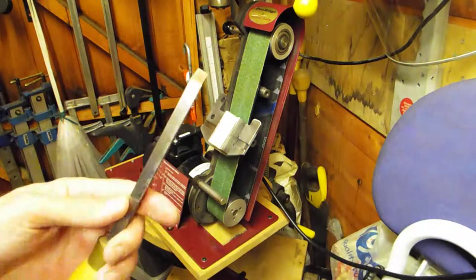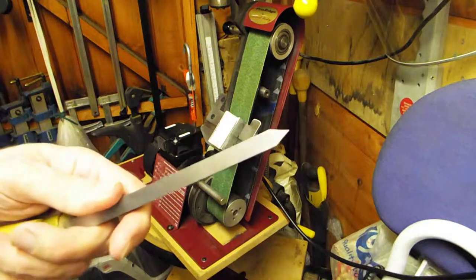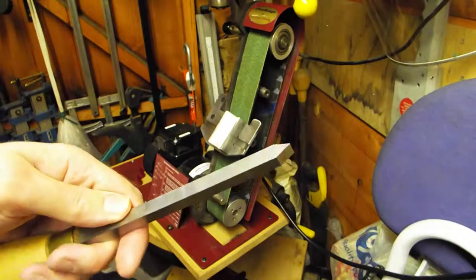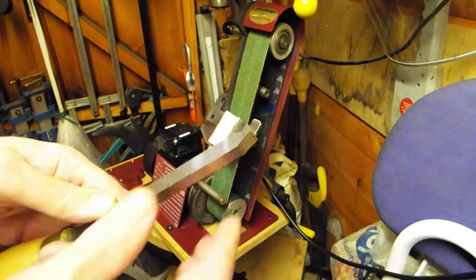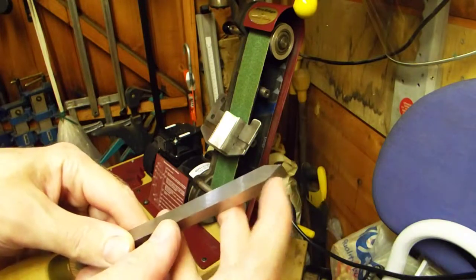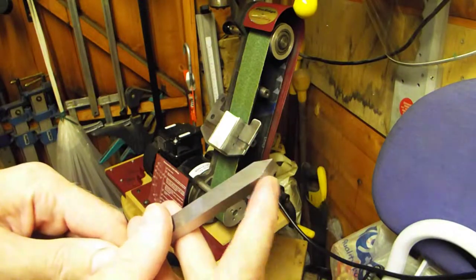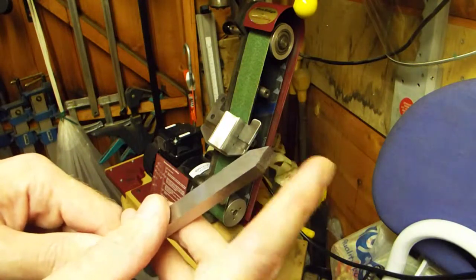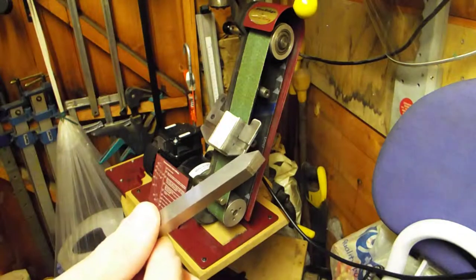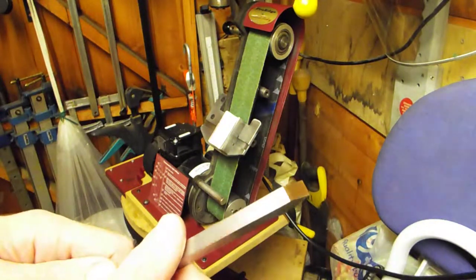This time in this video we're going to sharpen this parting tool. It used to be a bedan, but I turned it into a parting slash beading tool. It's previously been sharpened, or should I say profiled, using a bench grinder. So it's got a hollow grind on it, so we're going to have to grind that hollow grind out until it's perfectly flat. So it'll take a bit longer than what it would do to sharpen it. Actually, it'll take a lot longer to sharpen it.